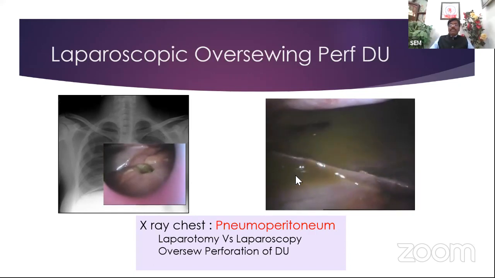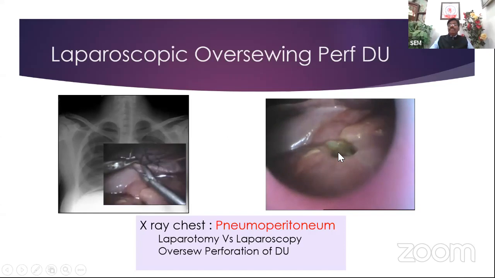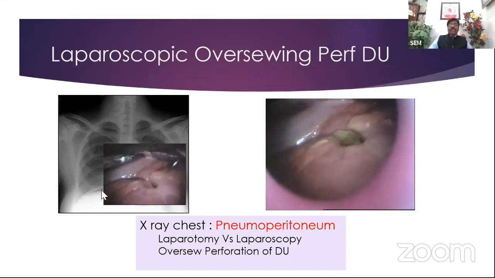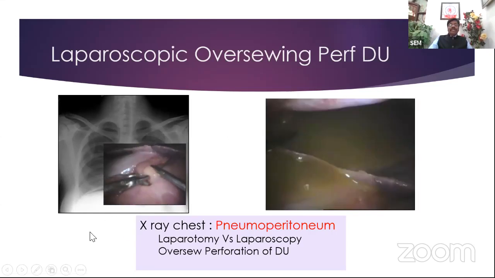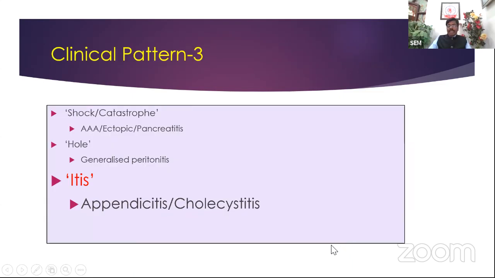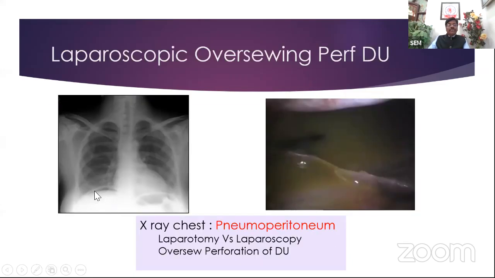See, for example, here the patient is having a perforation like here, and I'm suturing. As you can see, I'll just go back one more time to give you an idea. Meniscus sign. You see the right dome of diaphragm, left dome of diaphragm. What you see underneath the right dome of diaphragm, the white color, is the liver. Between the liver and the right dome, there is a small sliver of air. You should not mistake this as an air here. This is very typical. Okay, meniscus.